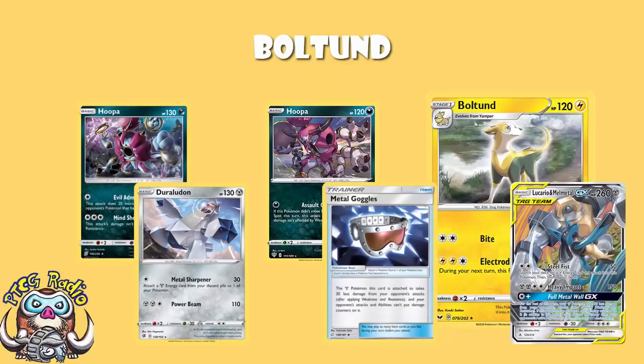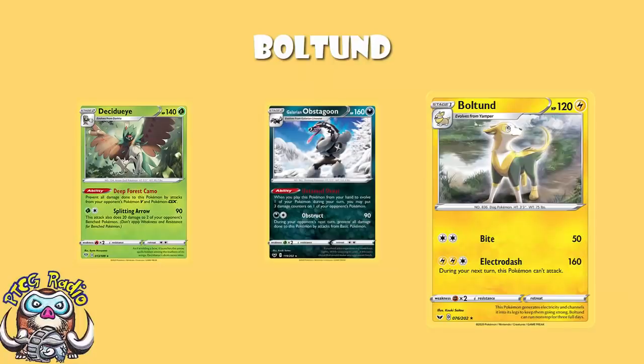This strikes me as a kind of Pokemon that more decks should be playing. Lightning decks at the moment are basically taking a hard loss to any Decidueye or Obstagoon based deck, and a 1-1-2-2 line of Boltund could turn that from an auto loss into a good or maybe even phenomenal matchup, and for that reason, I think it's time to start taking Boltund a little more seriously.